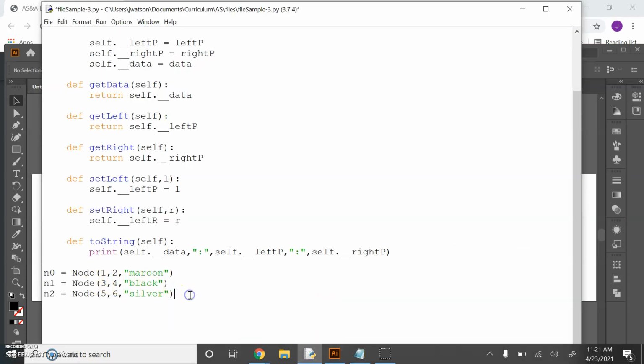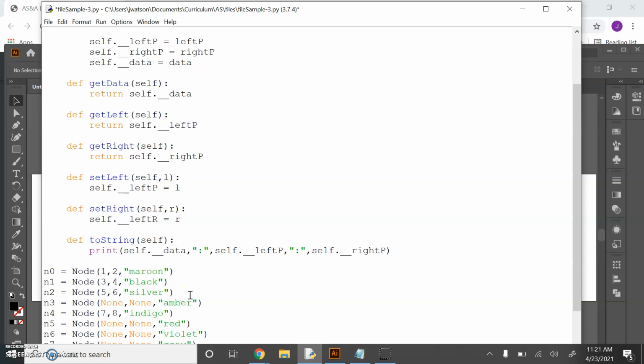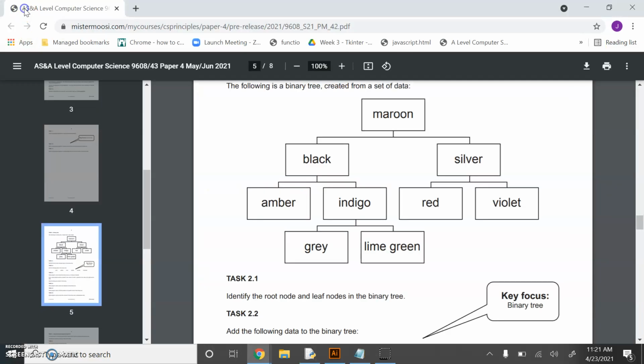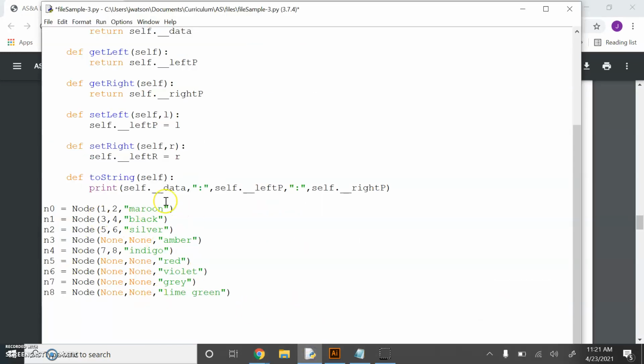You just need to work your way through that so that you can get all of the data for the nodes. You can quickly see that some of the nodes are leaf nodes. They don't have any children, so they don't have any pointers to other nodes. For example, the amber node doesn't have any pointers, so I've just set them to be none.